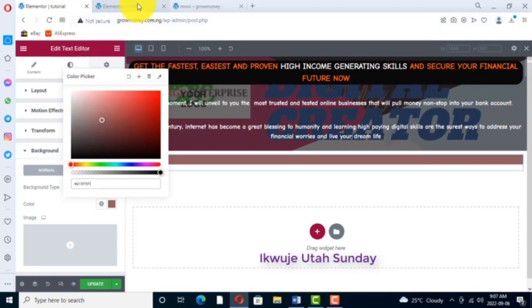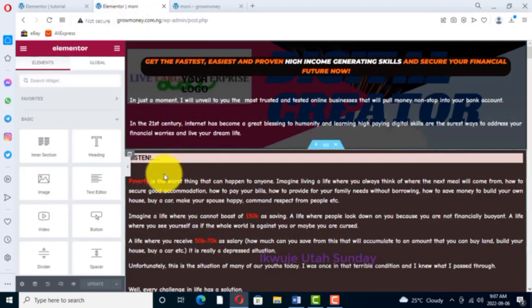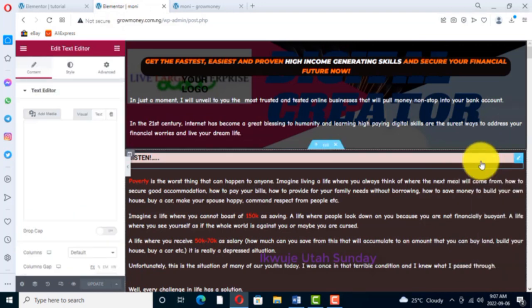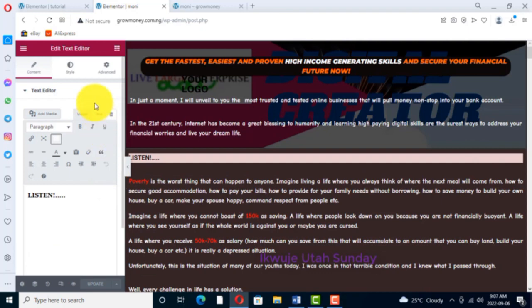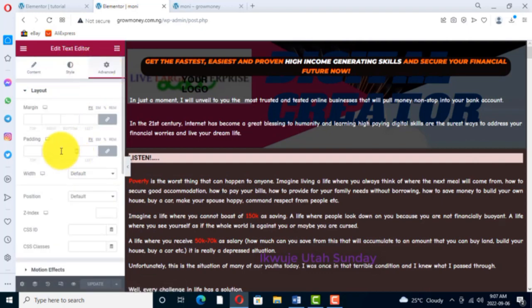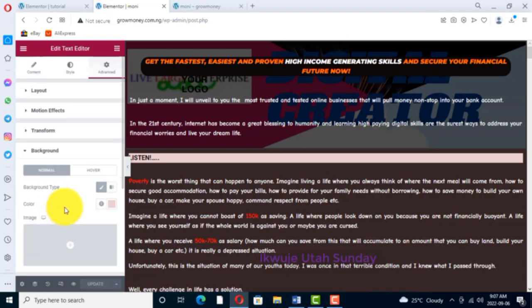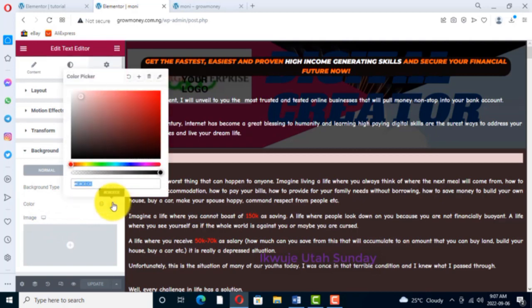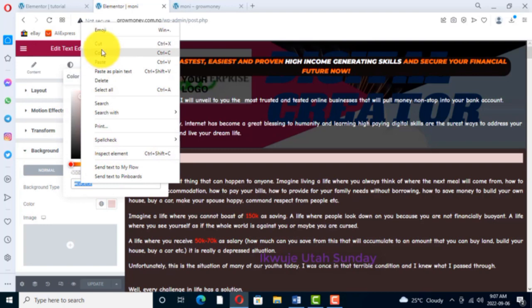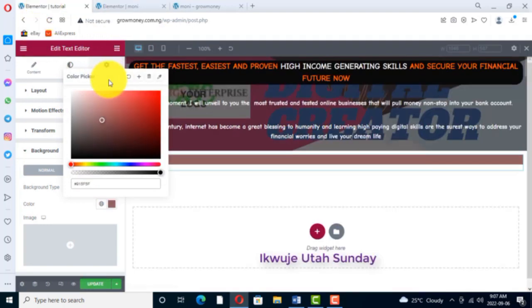Let me try to get the color that I used there. I'll copy the color code. Let me go back. I'll put the color code here. Oh wow, so that is the color.